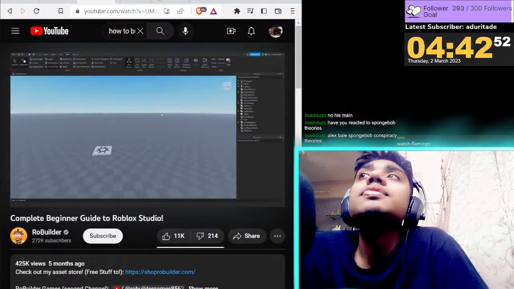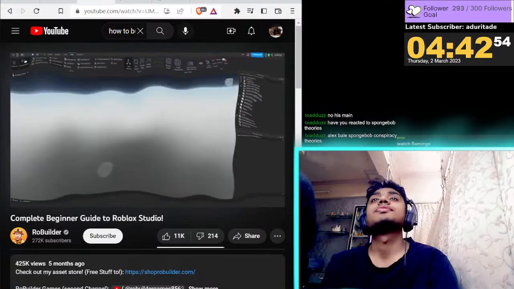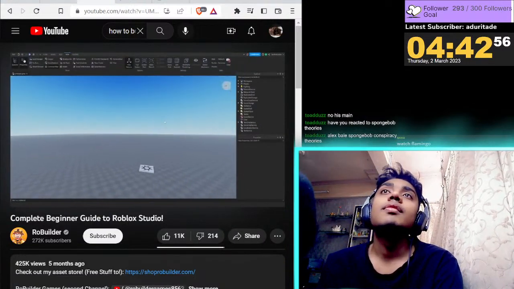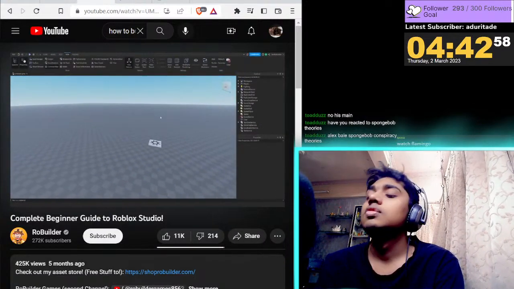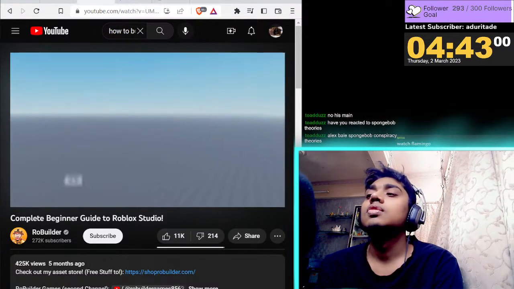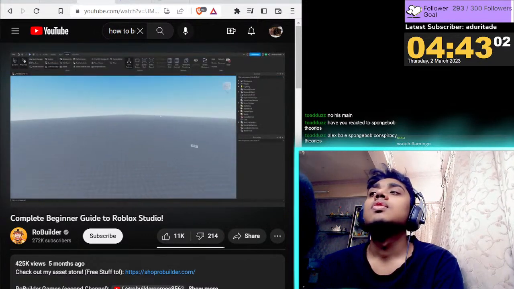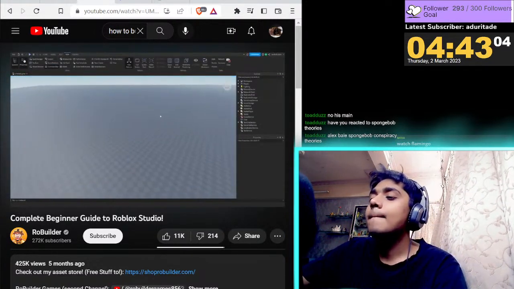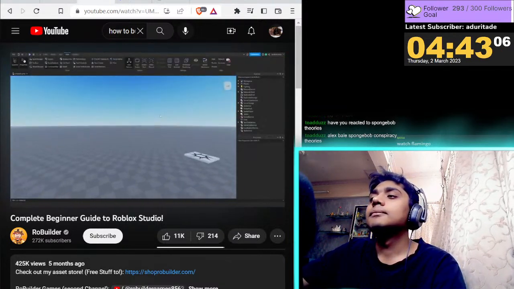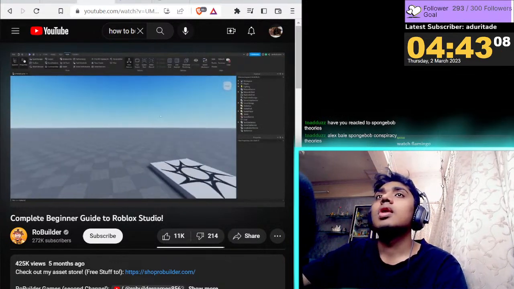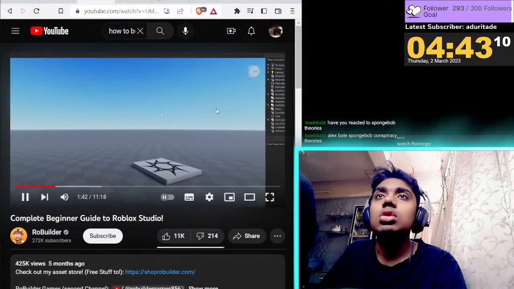Now, if you've never used this before, you might not know how to move around, look around, zoom in and out, all that kind of stuff. If you've been on a computer before this video, you probably will figure it out pretty easily. It's W, A, S, and D to fly around in this space. While you're pressing those, you can hold your right mouse button down to move and look around. So now we can move and we can turn our head to look around. If you want to slow your movement, you can hold shift while you're pressing W, A, S, and D, and that will give you a slower movement. And that's how you move around.